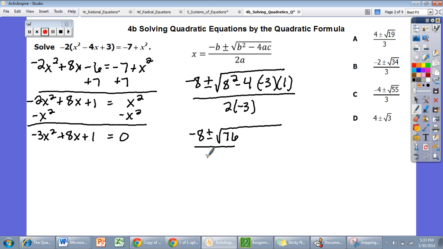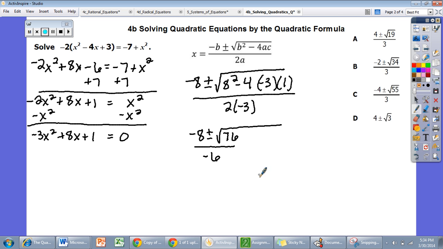And then get to this step here. And then 2 times -3 is -6. Don't try to do the whole thing in your calculator. That can be too difficult. Now, once you get to this part, you have a couple of options. You can see that none of your answer choices are imaginary. What you're expected to do is to be able to reduce this radical. I'm going to walk you through that. But one thing that you can do is you can try to get a decimal equivalent for this and see which of these equal that. That can also be a little bit tricky.